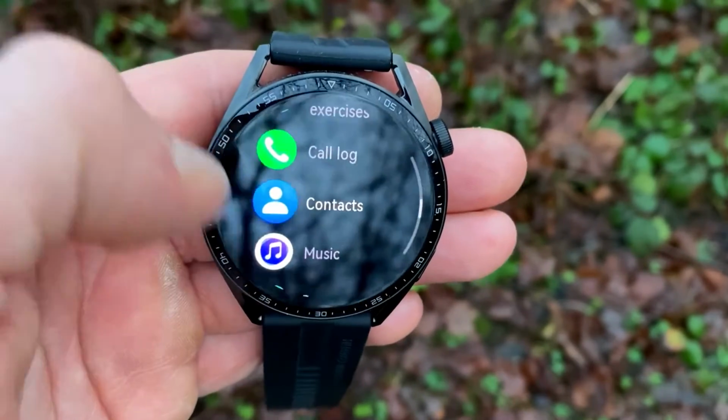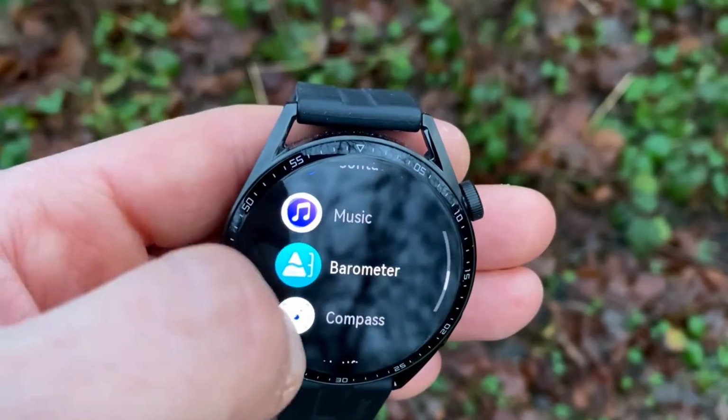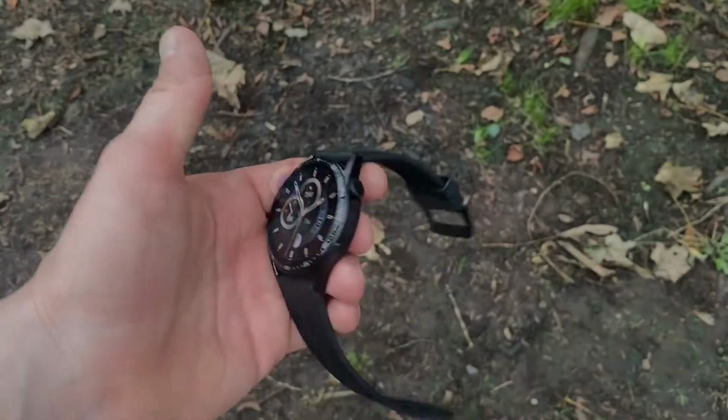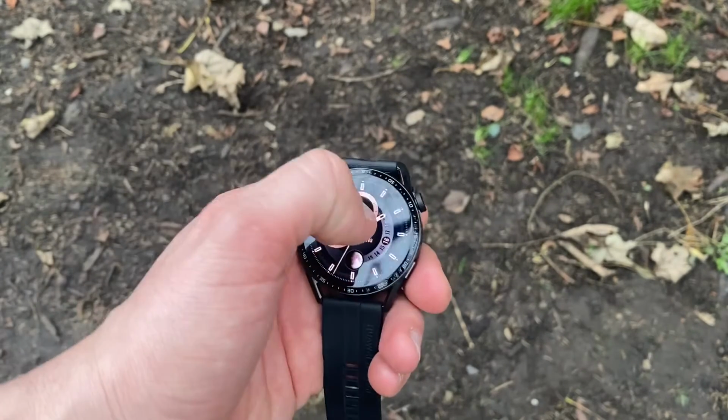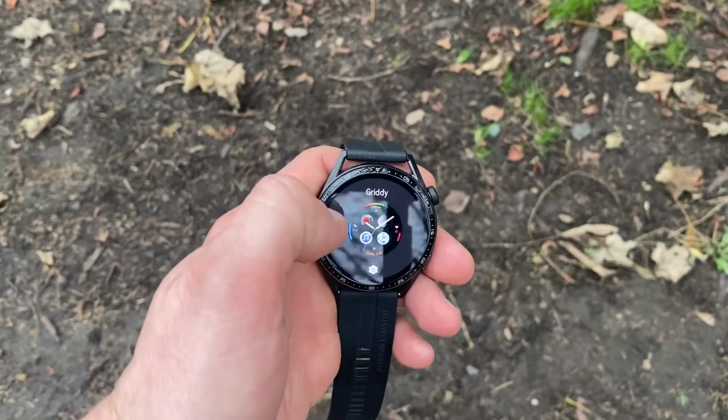As you can see, there's a dialer as well as contacts. So you can set up to 4 favorite contacts on the watch. And this means that you'll be able to dial these 4 contacts from your watch, but of course using the Bluetooth connection via your smartphone.